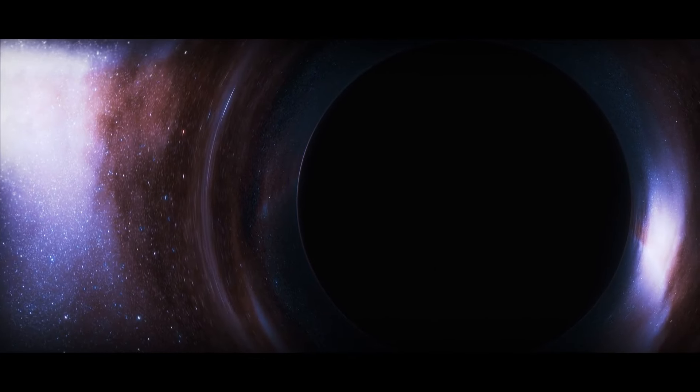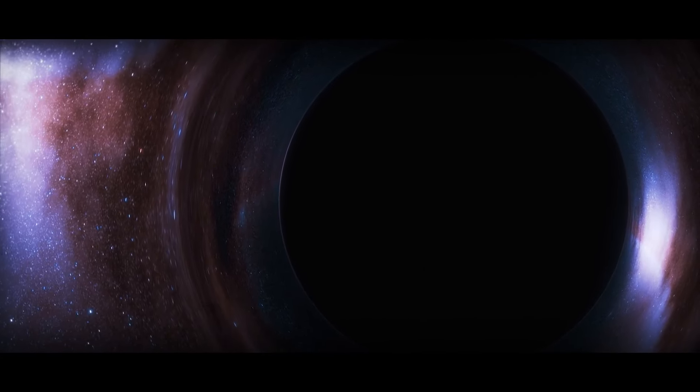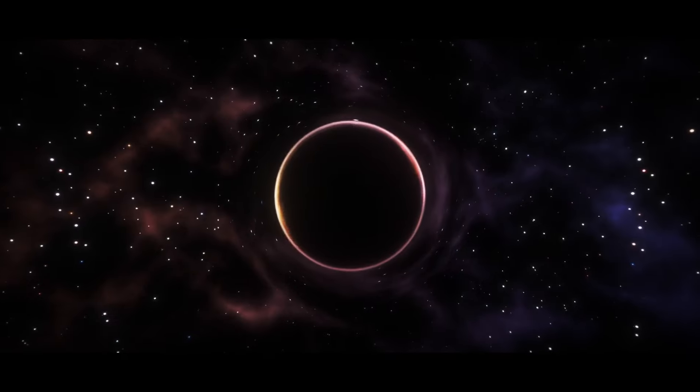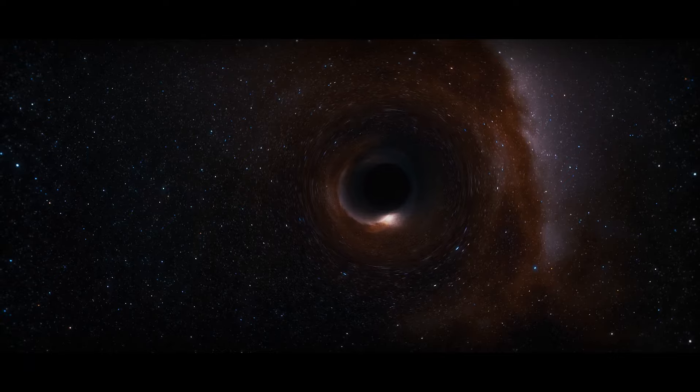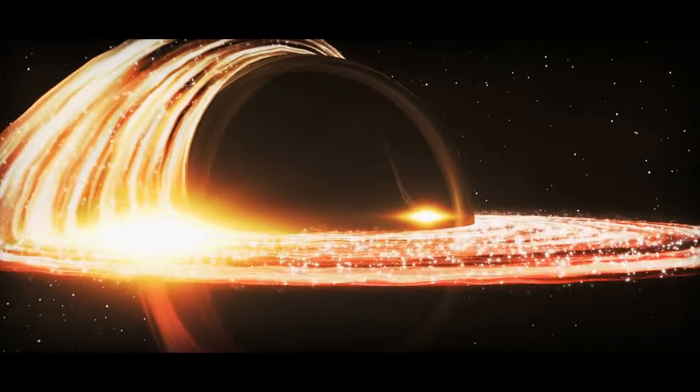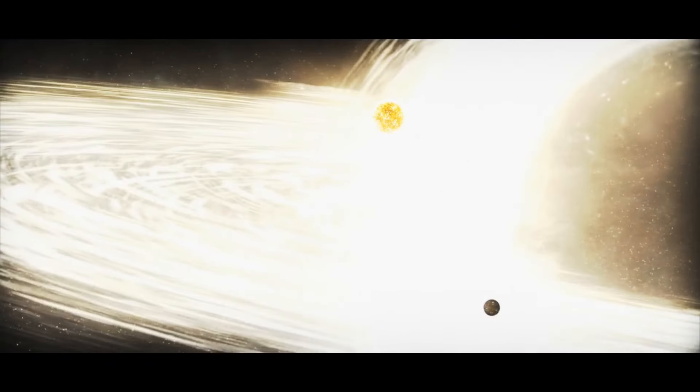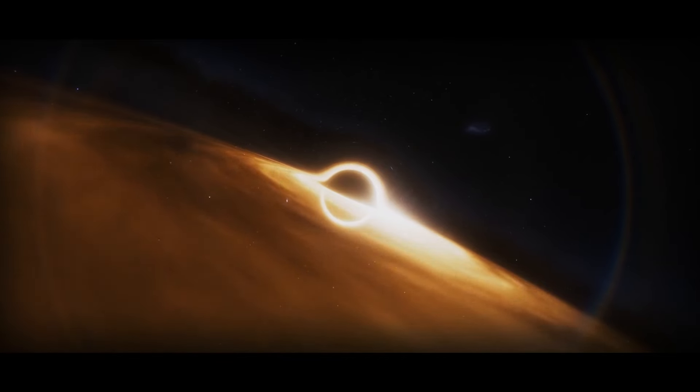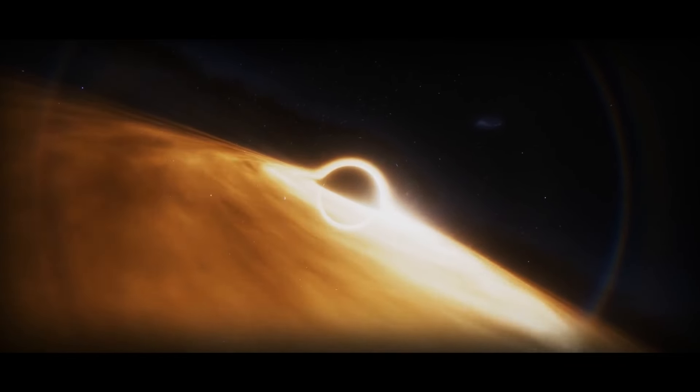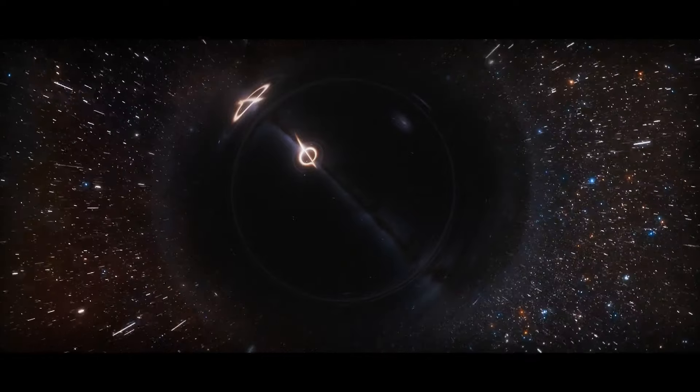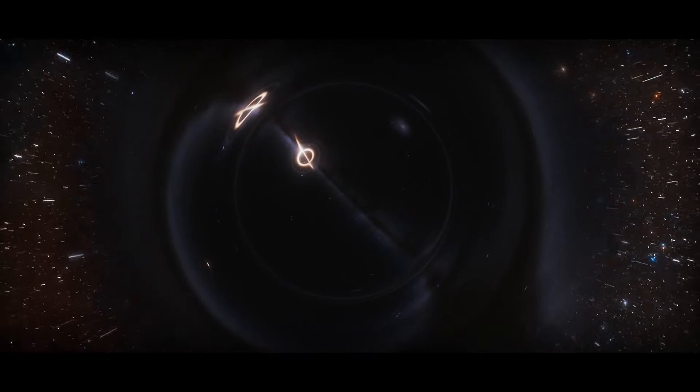Now, this made me wonder how large the biggest black holes are. There are four types of black holes: stellar, intermediate, supermassive, and miniature. Naturally, the biggest ones fall into the category of supermassive. The largest black hole in the universe, we've discovered so far, is about 66 billion times larger than the sun. It's one of the brightest objects in the universe. Astronomers keep scanning space and finding new black holes. But have you wondered when the first black hole was spotted?